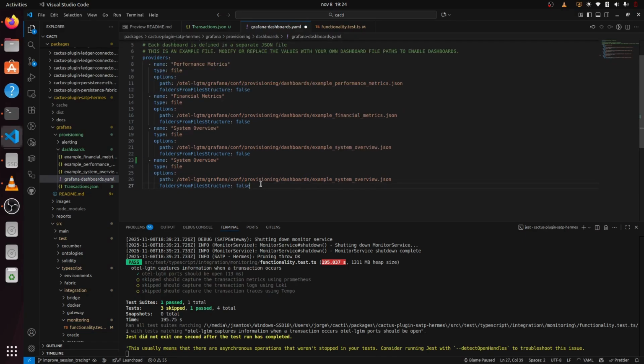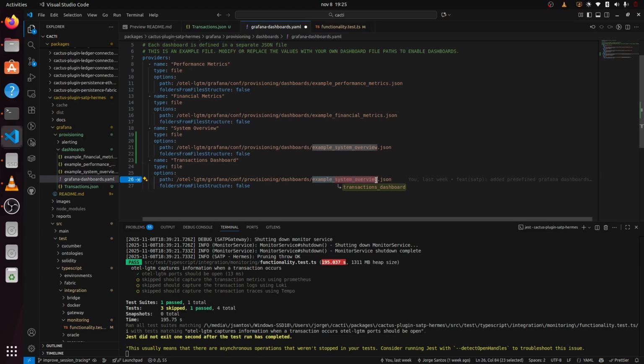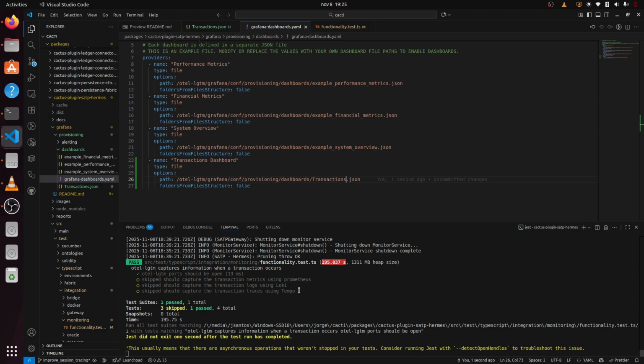By doing this, I copy what already exists, called transactions. You can give the name that you want. I'm going to call it transaction dashboard. It's within dashboard, it's called transactions. Yes, and this is already enough to show it.